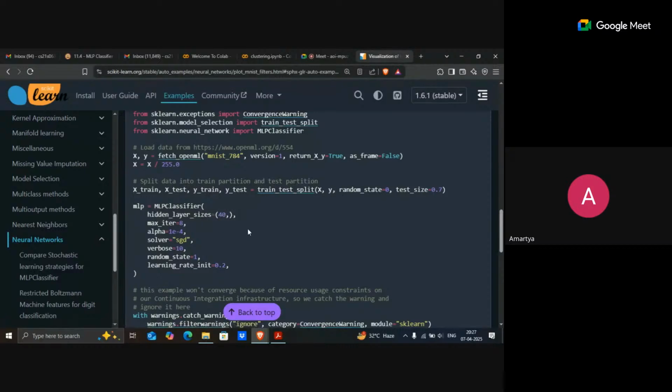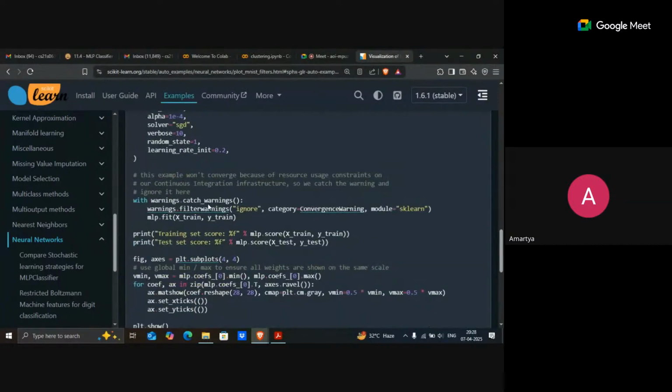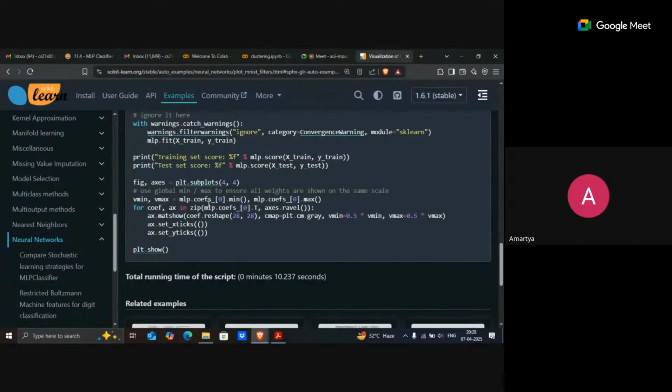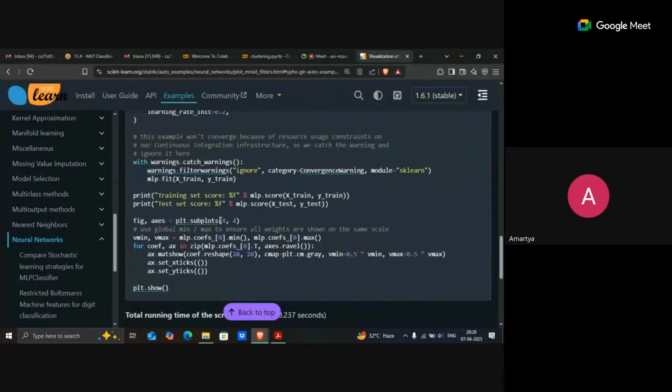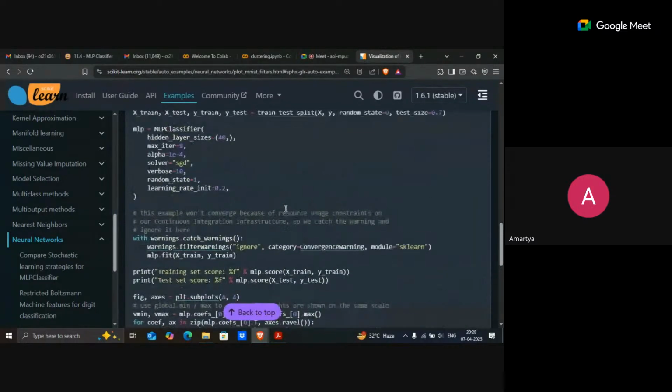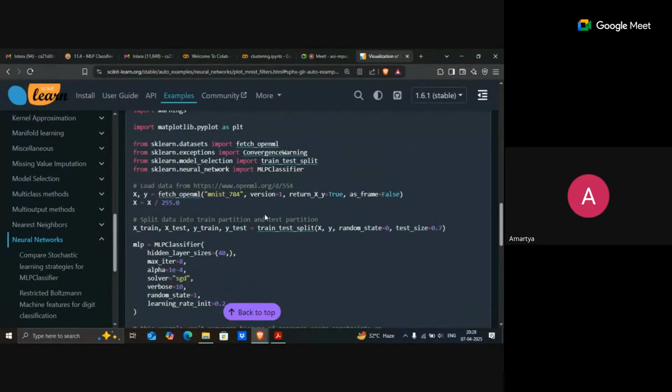Okay, sir. Yeah, so MLP, as I said, is a huge area, right? So there are a number of loss functions and all these kinds of things, but I'm saying which parts are important for the upcoming exam. So you can look into the loss functions, how these things work, learning rate and all these things.